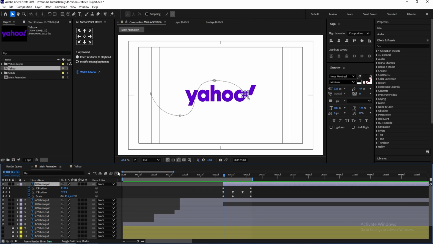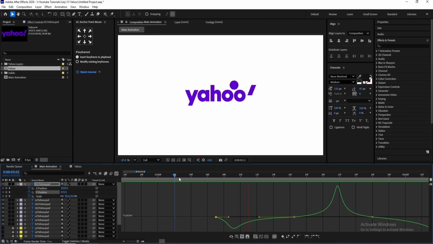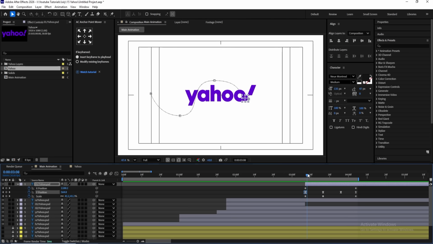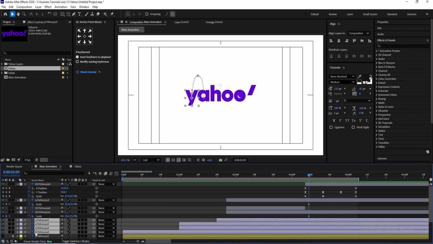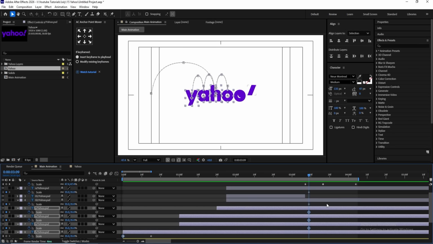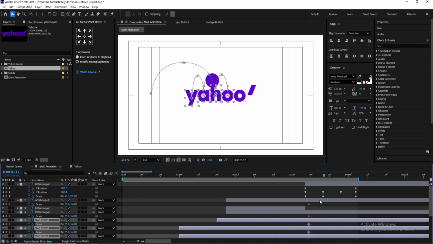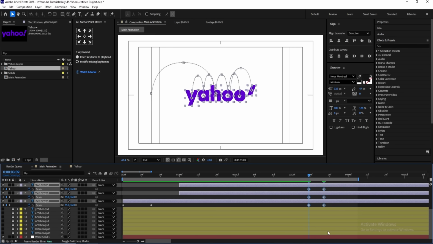Now let's select these and go to the graph editor of this Y position. And I think initially let's hit F9 because I want there should be a smoother animation over here. Okay, like that. Now, after that, there should be a scaling animation for them. So let's select all of these, press S to create one keyframe on them. Select this O, press S, create one keyframe. Let's select all of the other alphabets and enable the scaling keyframe. Okay, including this one and go a few frames forward and let's select them and decrease the scale to 0. Okay, and let's select those scaling keyframes and hit F9.